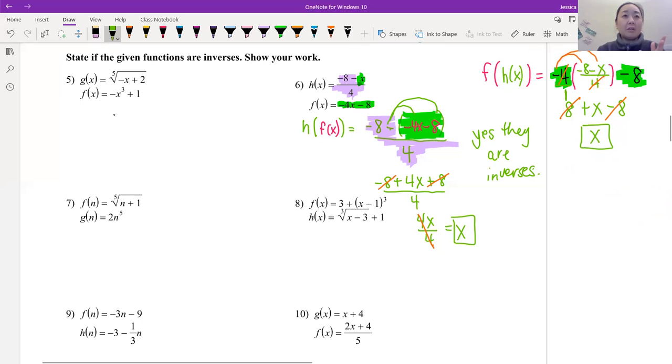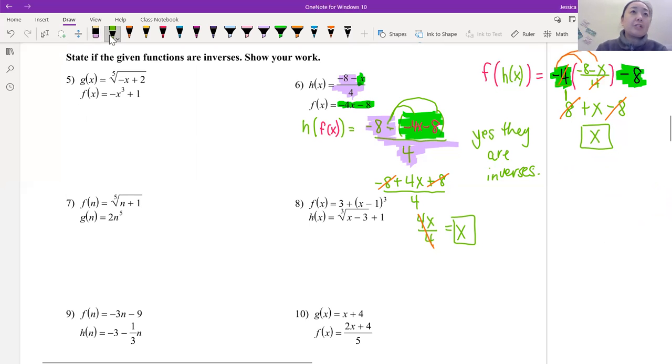And so now here, let's try this out. And honestly, if you take a look at it, you're like, oh yeah, that's not an inverse, because this is a 5th root. If you're trying to undo these operations, how is a cube going to get rid of a 5th root? That's not going to happen, right? But we're just going to show that. So even on the test, if you're like, yeah, that's not inverses, I already know, I want you to show me algebraically, because I want to know if you can do this composite function thing. That's something that I'm trying to see if you can do. So please show me that, even though you know that's not going to be. So at least show me one side.